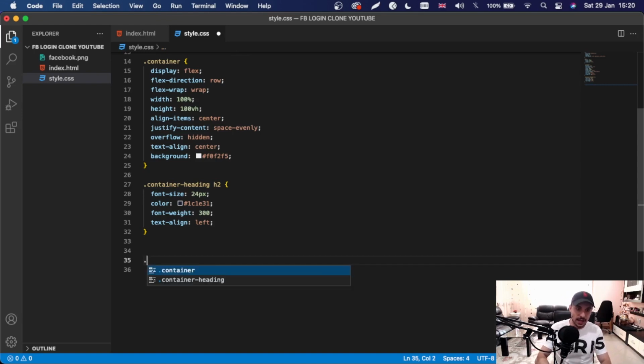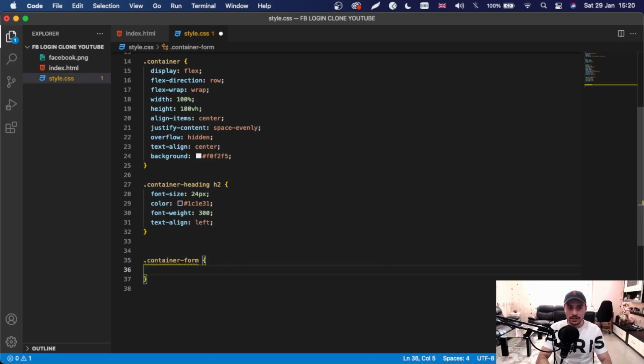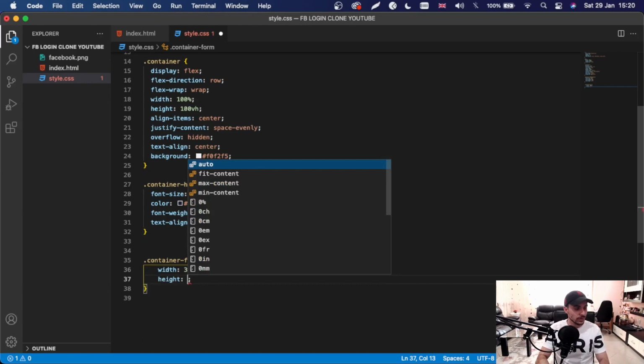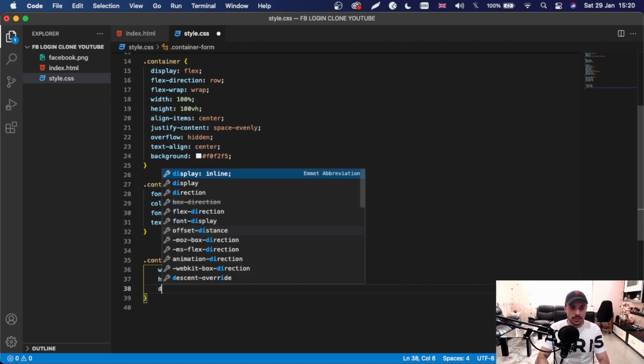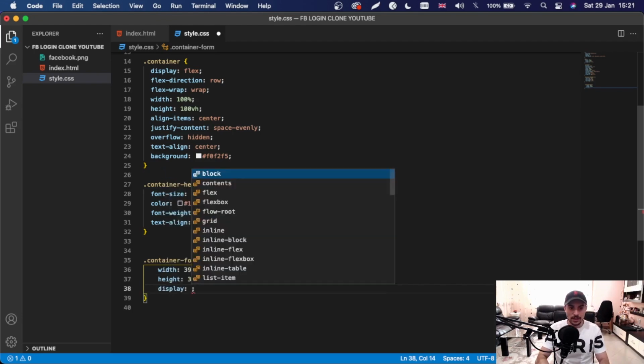So I'm going to say .container-form, and this container form will have a width of 396 pixels. It will have a height of 349 pixels. All right. And it will have display as flex.